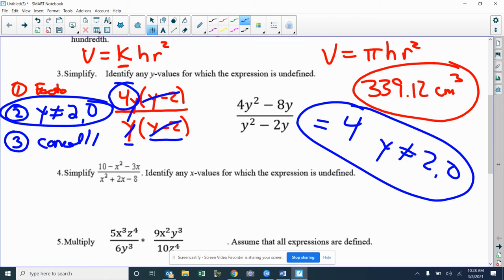Now, where do you get the 2? That's the last one I need to know. Right there. Solve for that. You solve for y minus 2. How did you get the 0? Like, how would you know that it's 0? Oh, 2 minus 2 equals 0. Is that what you're getting?